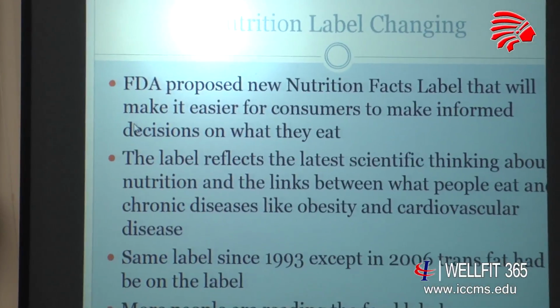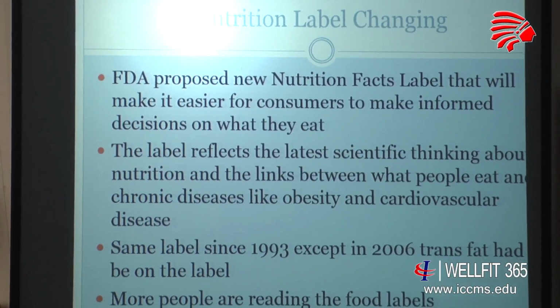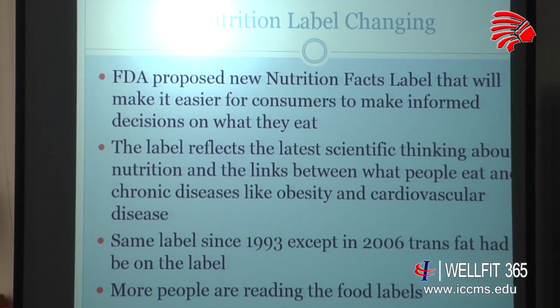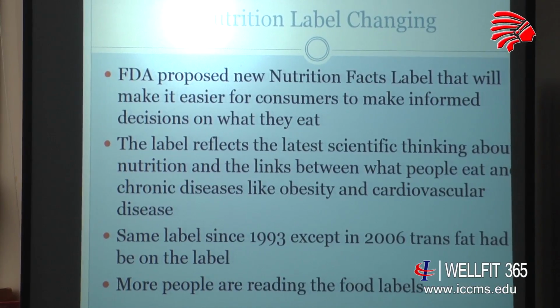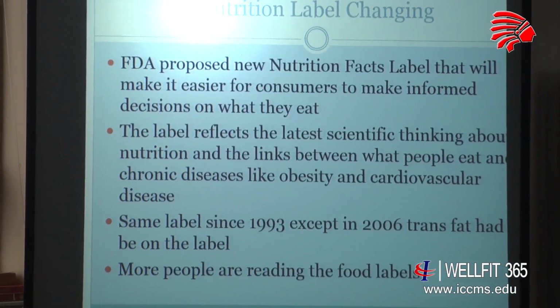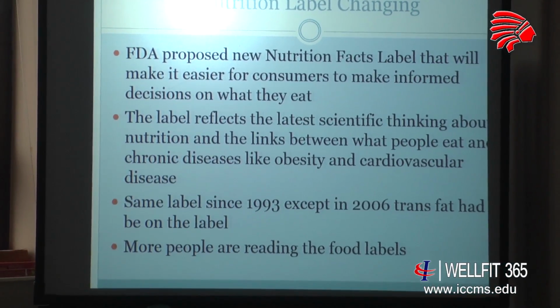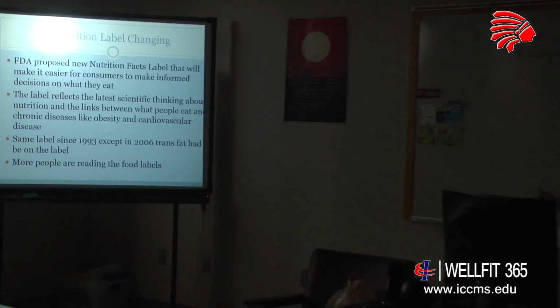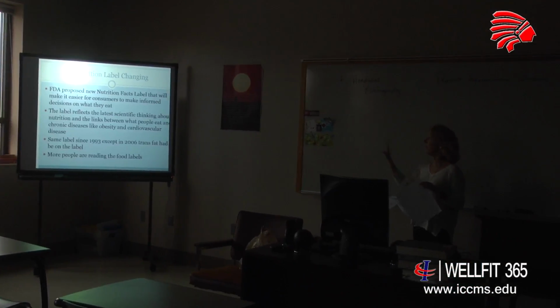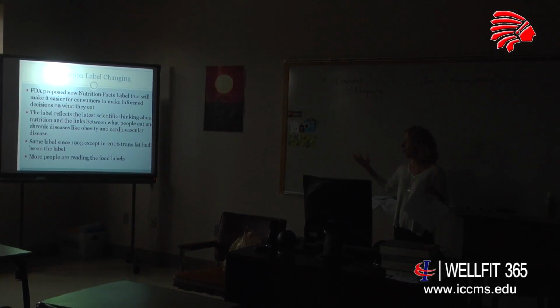The nutrition label is going to be changing. FDA proposed a new nutrition facts label that will make it easier for people to read and understand. And they really want to reflect the links between what we're eating and chronic diseases like obesity and cardiovascular disease. So they're really trying to make it easier for people to read and understand.